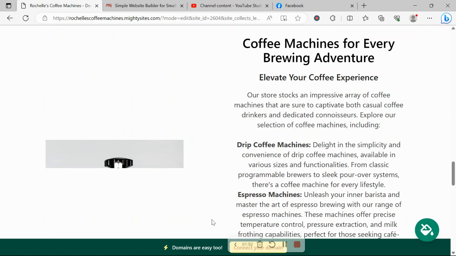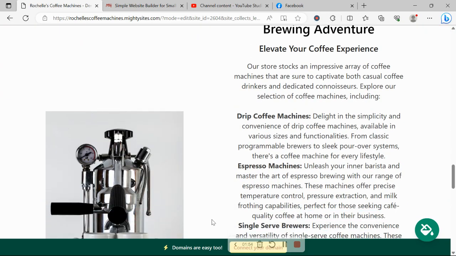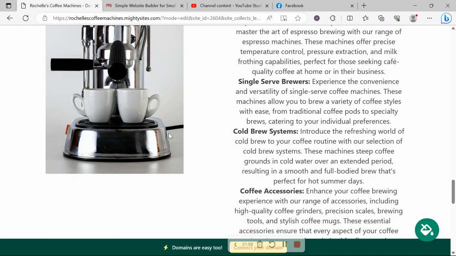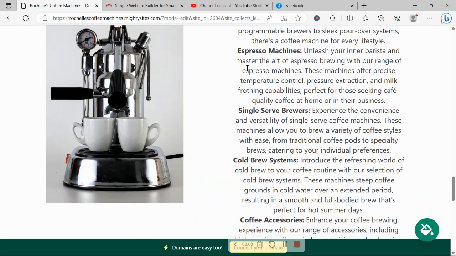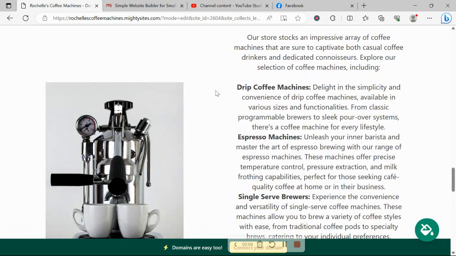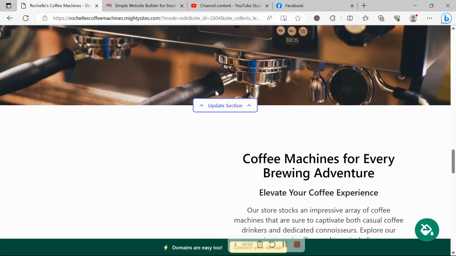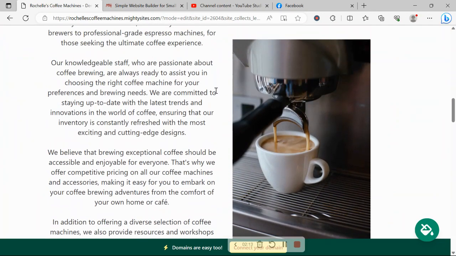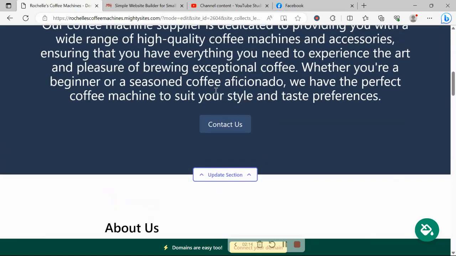However, I'm sure you've got some of your own images you'd like to showcase on your website of the various coffee machines you supply. Maybe make one or two amendments to that content that was pre-written for you. You can absolutely do that. It's super simple. You don't need to know coding or have any web professional skills. And you certainly don't need to hire anyone to help you with this either. You can do it all yourself, even if you're not that tech savvy.